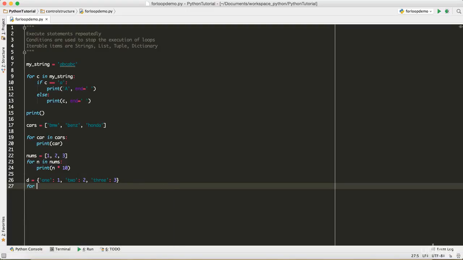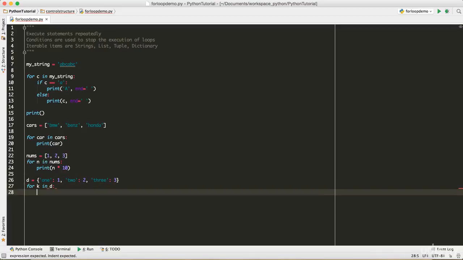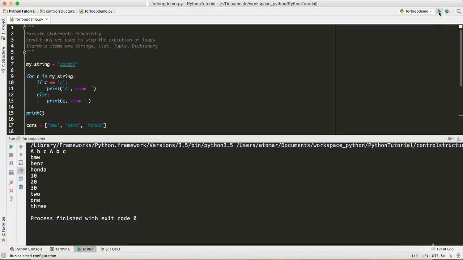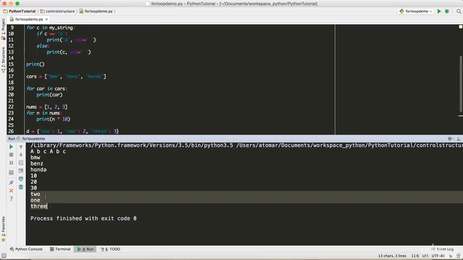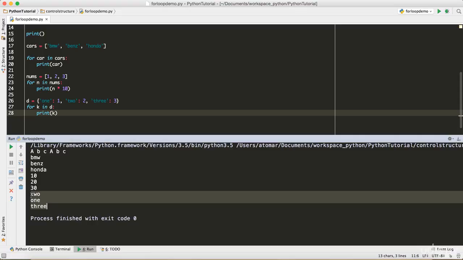So let's see. What I'm going to do is for maybe just say key right now, for key in d, where d is the name of my dictionary, and then print out the key right now. So by default that's what happens. You guys can see by default it's accessing the key, and it's printing out in a different order, so don't worry about it.